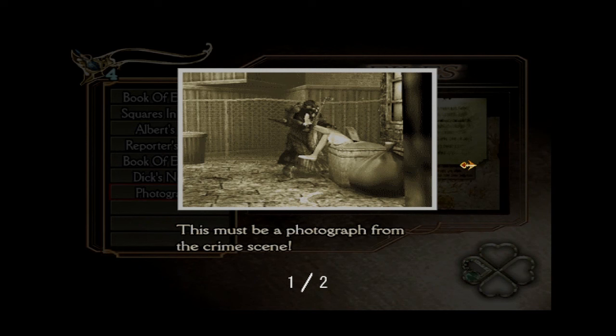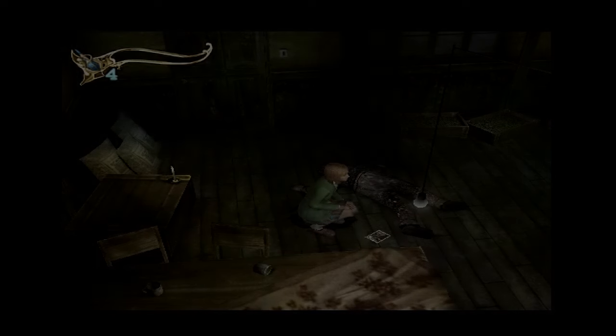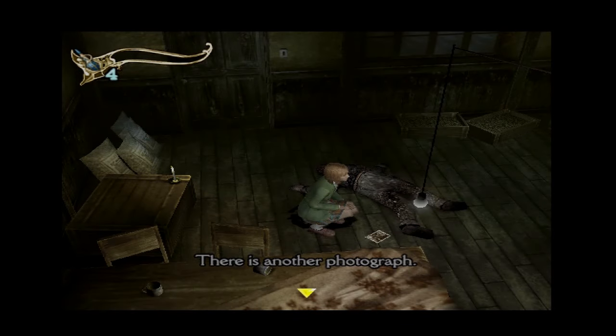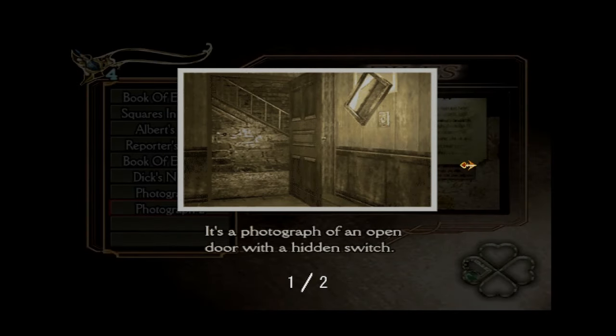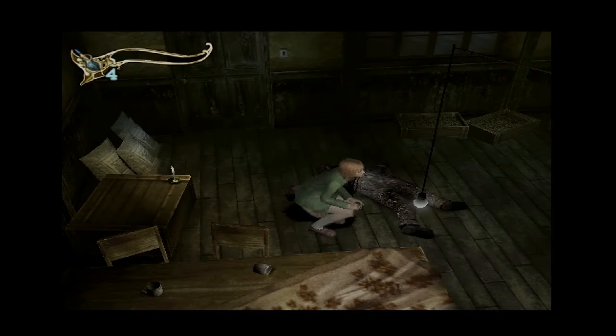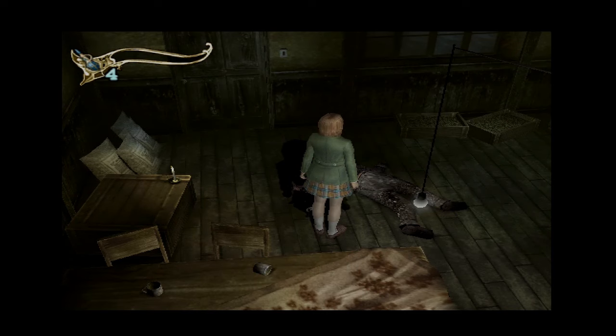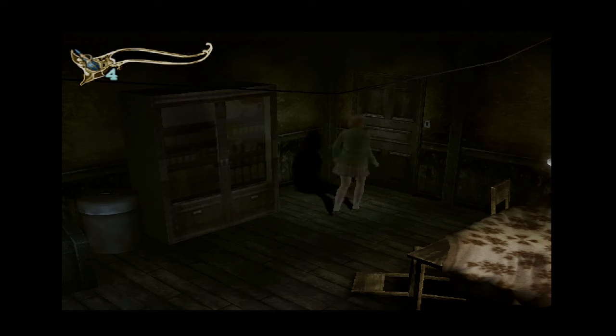This must be a photograph from the crime scene. Ugh. You can't really see the suspect in it. I wonder if the person who took the photograph ended up a victim as well. There is another photograph. It's a photograph of an open door with a hidden switch. Oh, it's by that painting that we didn't feel like straightening. Is that one of the doors in this house? And that body. Oh boy. The film must have been used for a crime investigation, it says. I appreciate that she's aware of this now.